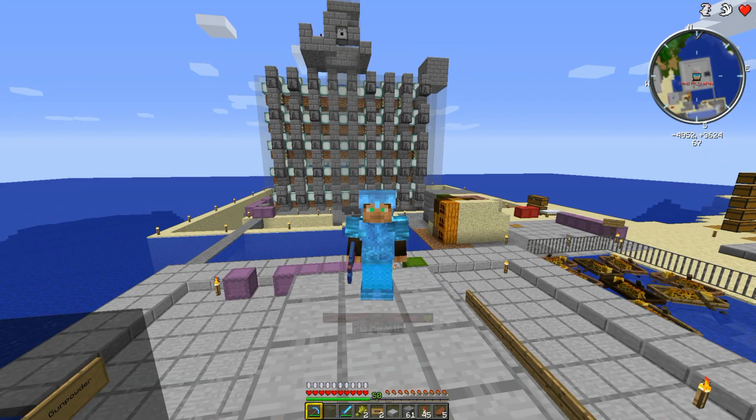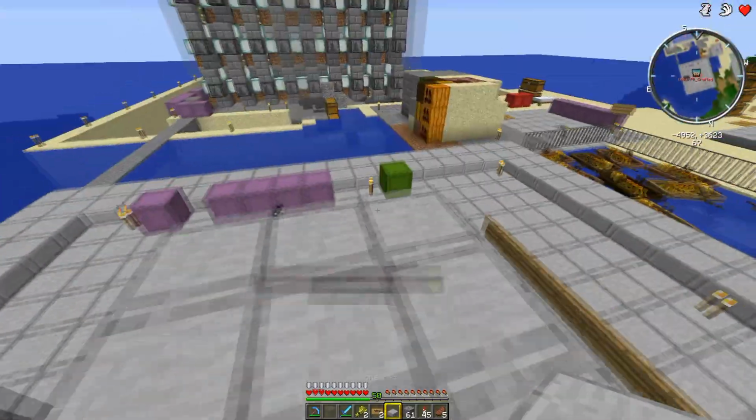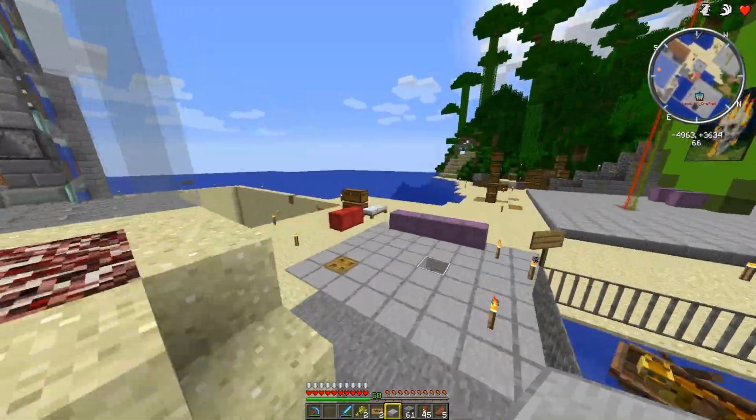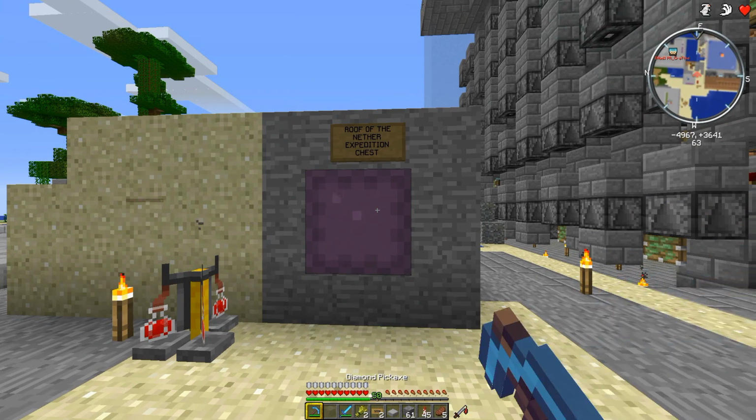So I've got a little chest behind me. I've got a chest full of expedition supplies. I think I just broke that while I was messing about. But I've got a chest full of expedition supplies, and I'm off to meet Smurf in the Nether.